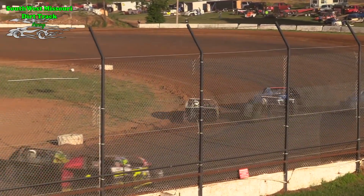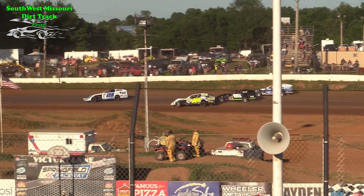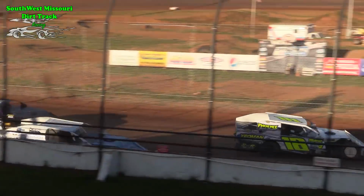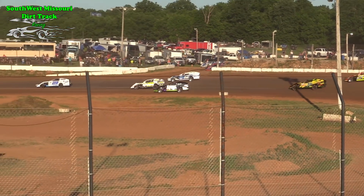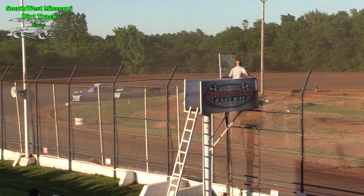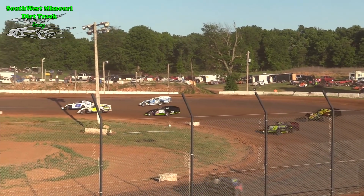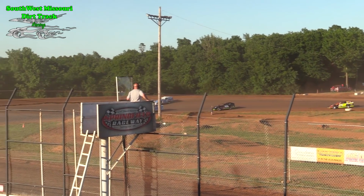Battle for second between the 18 and Mike Haleman in car number 85. Also the 17 to the outside. It's a 3-car battle for the 2 position. Striegel in the 17 trying to get around the 18 for the 2nd position, as Michael Colby in the 21 is up front. 3-car battle now for the 2nd position. They were almost 3 wide. Behind that, Jim Body in the 71 and Jackie Dalton are battling for position side by side, crossing the start-finish line. Ryan Thomas watching all of this in the 414 machine from the back.